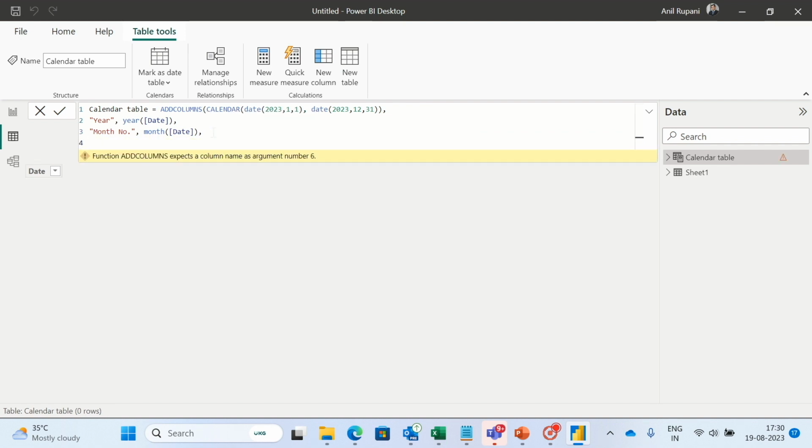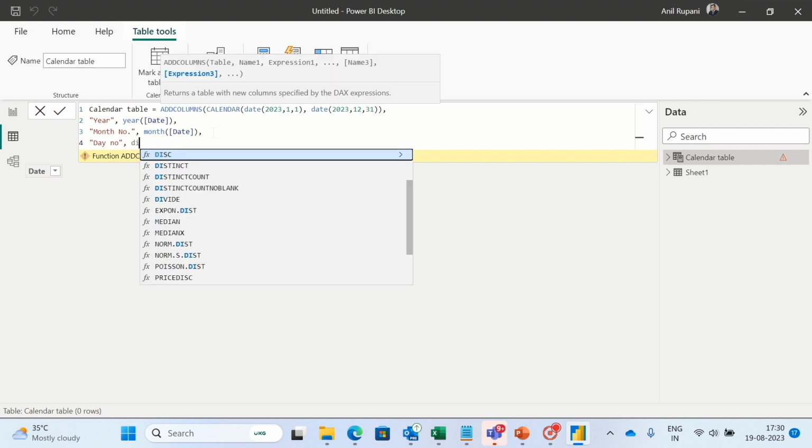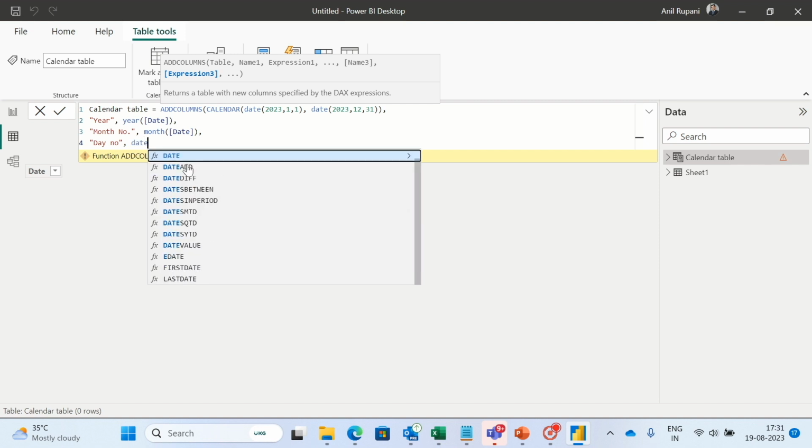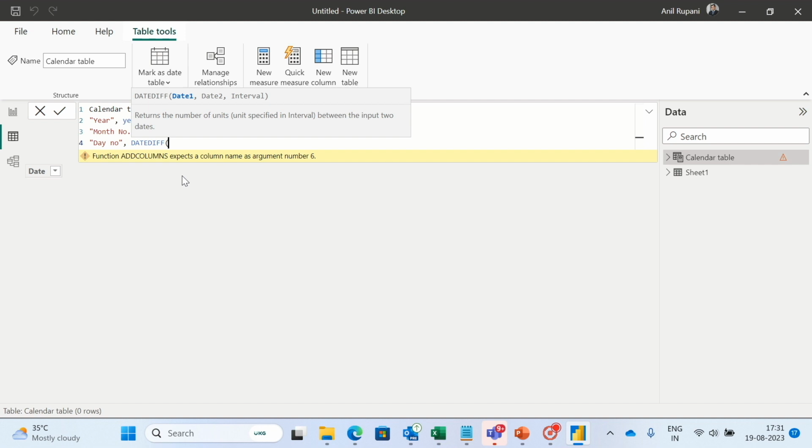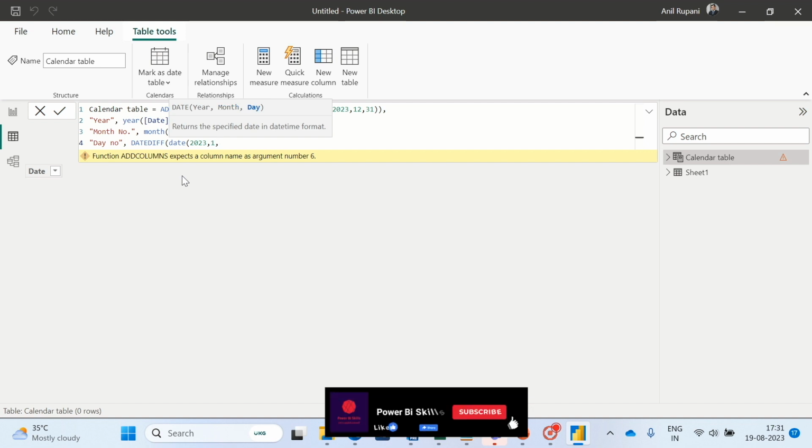I would also need days number. So we know that we have 365 days in a year. For that, I would be using my DAX function DATEDIFF. Here I would be mentioning the DATE DAX function. So that would be first day of the year, which would be 2023, then first month and first day.